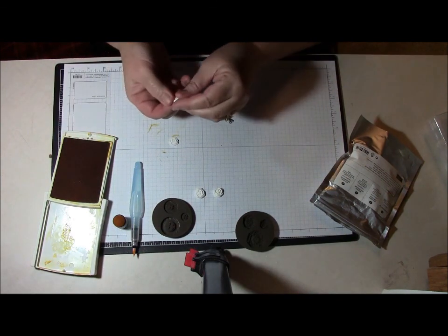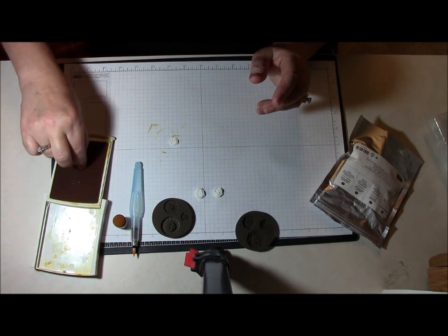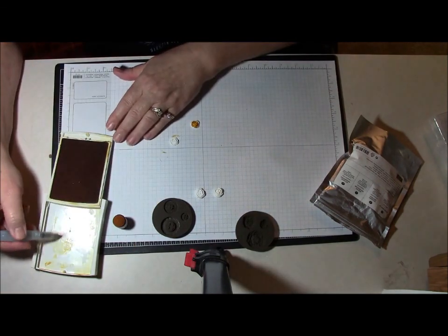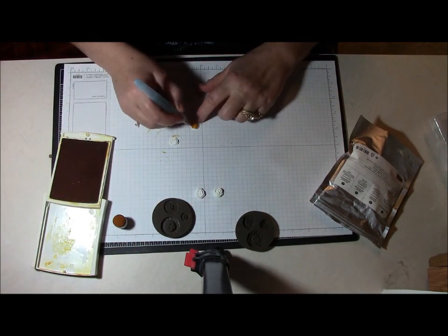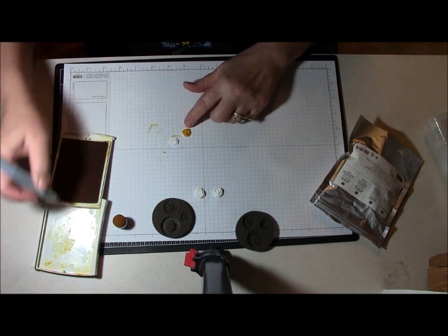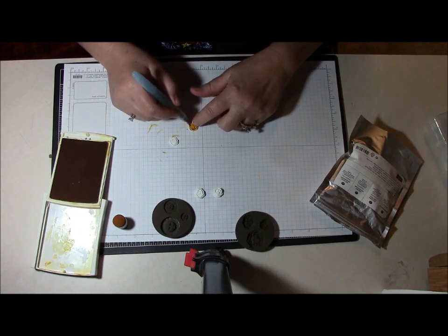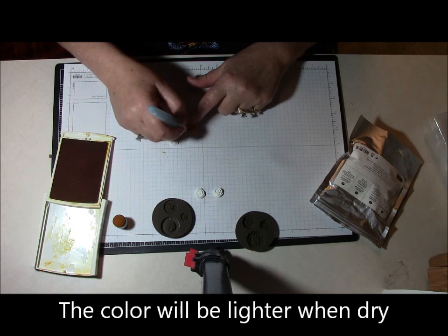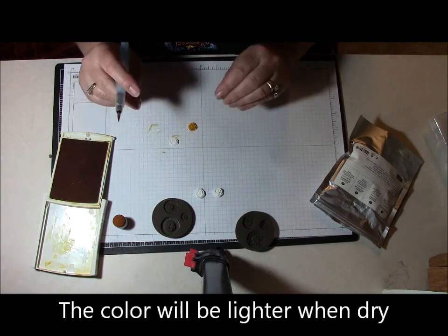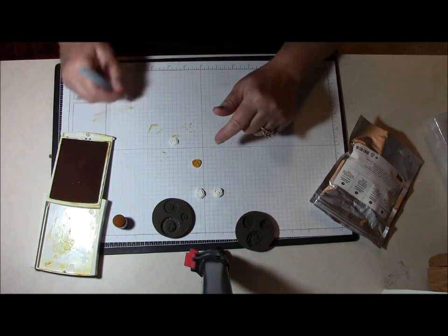Okay, I'm going to take this one that's already dried, and I'm just going to press it into the ink pad and get some ink in there. I'm going to take my aqua painter, pick up some ink from my lid, and just spread that around. Now I know you're thinking to yourself, Judi, that doesn't look like Daffodil Delight. It looks like it's more of a mustardy goldy color. Believe me, when this dries, it lightens up. So even if you want a light flower, you want to do the coloring a little bit darker. Okay, now that's if you want to use an aqua painter and your ink pad.